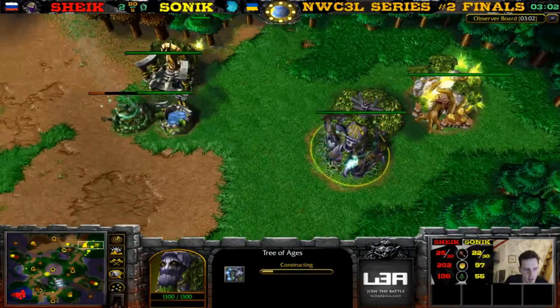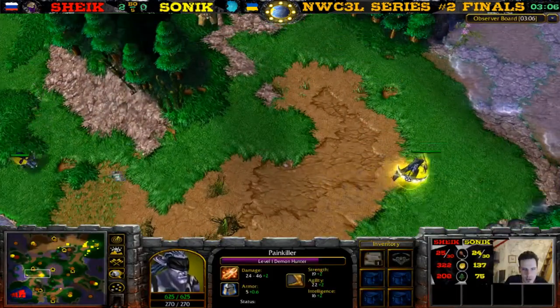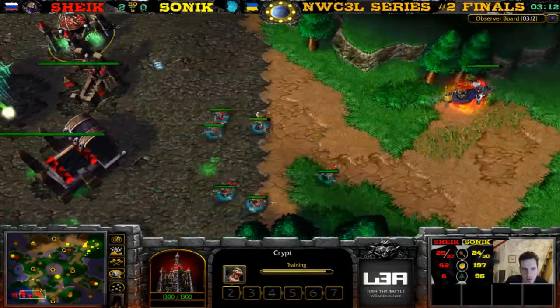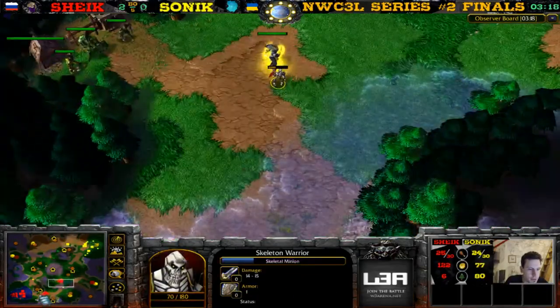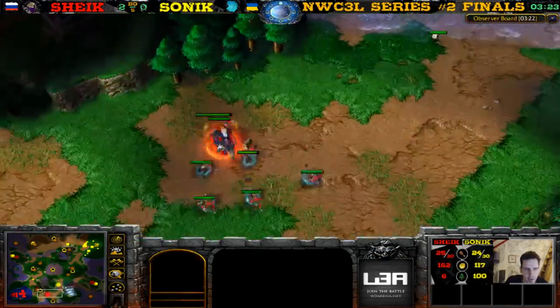Meanwhile, he's going to Treaty of Ages. Demon Hunter is going to buy no boots yet. Still too early for boots. The ghoul, six ghouls. It's gonna creep, it's gonna harass skeleton. Gonna die. I think he's gonna creep because why else would you take this path if you were gonna harass?